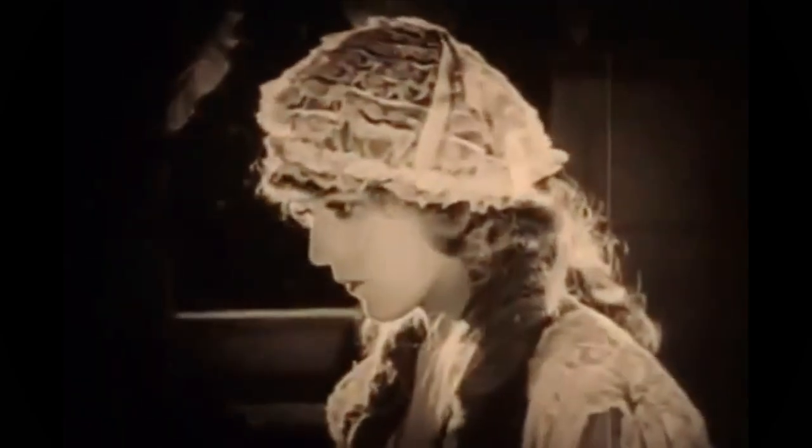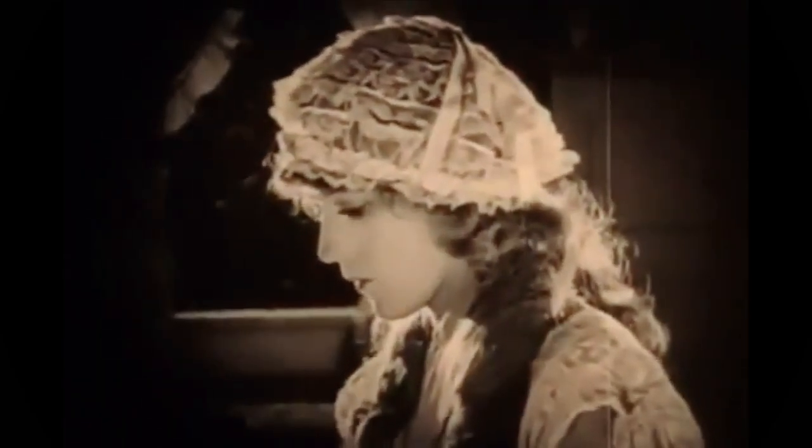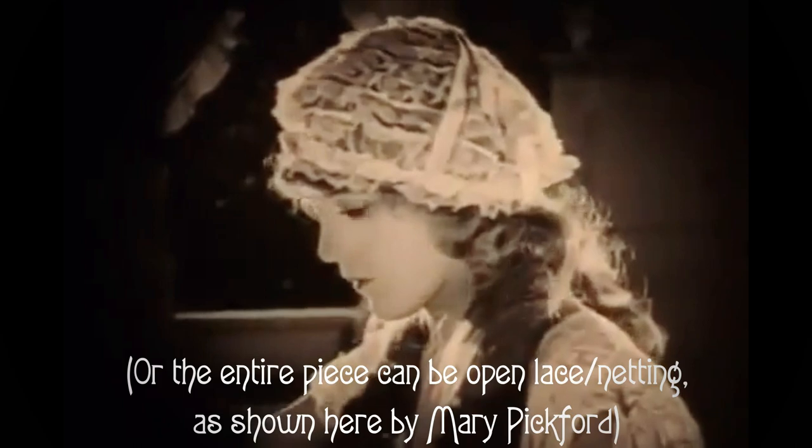One of the few common elements that a lot of boudoir caps share is an open top, either of lace or netting. This makes sense because these caps were at least in theory meant to be worn while you were sleeping, and an open top would allow for better air circulation and keep the head cooler. As many people in the 1910s and 20s still held on to the belief that having a hot head, such as from wearing a hat, would cause baldness, I can totally understand why this was a common design element.